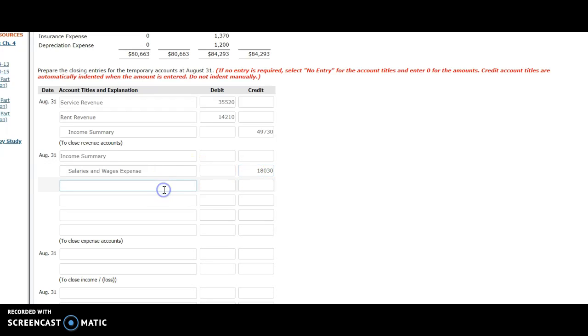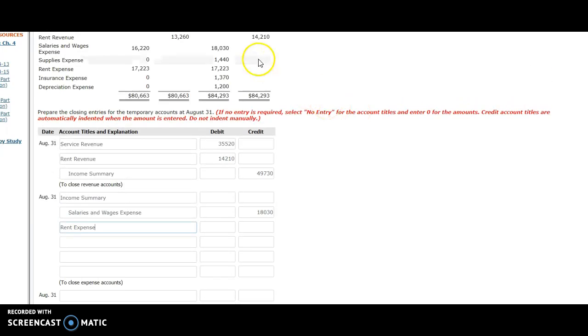Our next one is rent expense, and that one is 17,223. And we have our supplies. It's going to be 1,440. Insurance, 1,370.